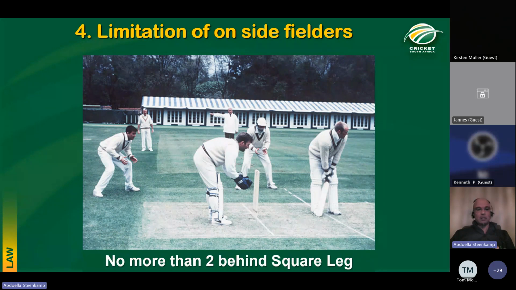Just a bit of field craft. The position of the umpire, the law allows you to go stand on the offside if need be. In this case, the best position for the umpire would actually be to go stand on the offside. The umpire would then be much clearer able to see the stumps, the wicket keeper, the popping crease. But just for illustration of this pic, I just wanted to show 3 fielders behind on the leg side is not allowed.